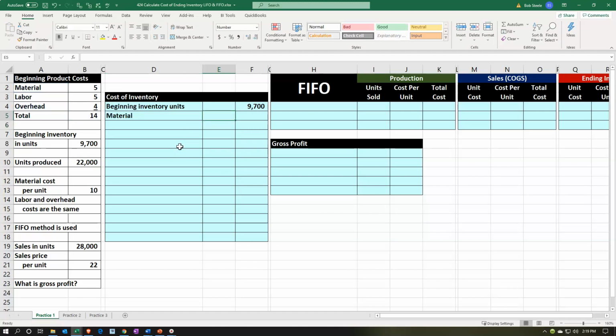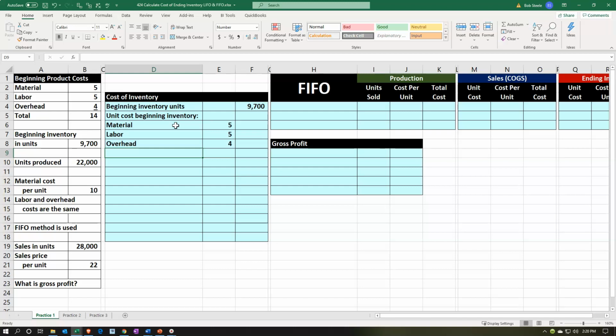So the materials are going to be, well, let's do it this way. Let's add a subcategory here and put a colon, and then we'll put the costs into the inner column. So I'm going to say the materials are $5. We'll pull that into the inner column. We'll pick up the labor then, the labor at $5 as well, that second $5. And then the overhead, everything else other than materials and labor, such as anything in the factory, for example. If we make the inventory in a factory, like the utilities and whatnot of the factory, we're going to apply out the $4 here for that.